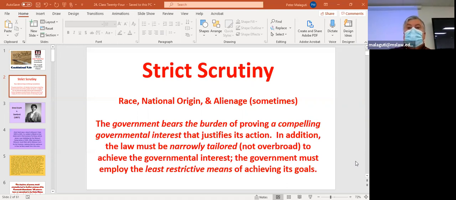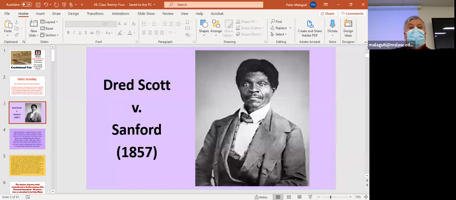So here we're going to look at some of the things that come up under strict scrutiny. And the first thing we're going to look at, obviously, is race. We're going to start with the Dred Scott versus Sandford case. This here is Dred Scott. This case is in your book for two reasons. Number one, I think it's just to shock you and upset you, because when you read the decision of the case, it's pretty outrageous, okay?